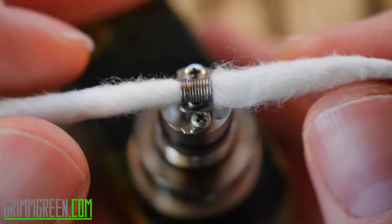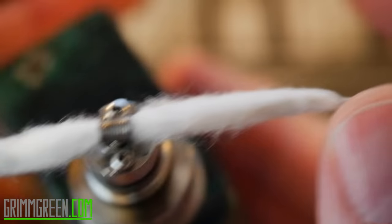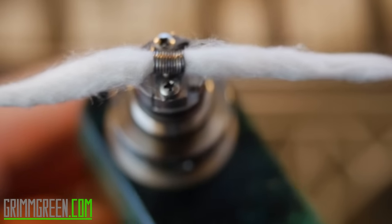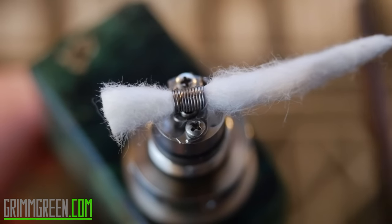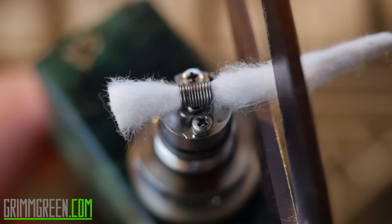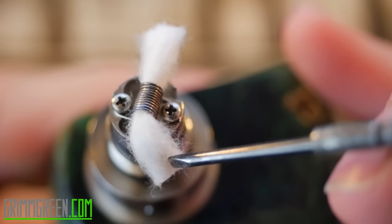I get it through the coil. You want to make sure it's a little bit snug, but not too snug. And then you kind of just have to eyeball it. So what I'm going to do is kind of cut it like that, right? Then I'm going to come over here and cut it like that, right? Cool. And even that might be just a bit too much.